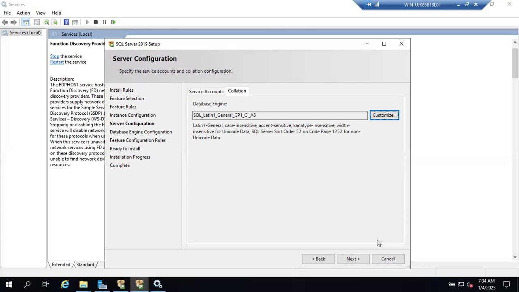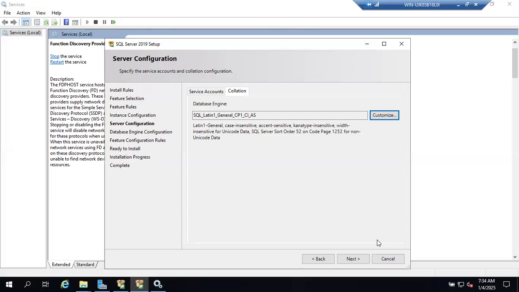But if the customer says, anyhow, I need separate collation settings, then there is a different approach, but that is not a recommended practice. You can do it using migration. It means you have to completely rebuild the instance, a new instance with new collation settings. But straight away, you cannot change the collation settings after the installation. During installation, you can give your own, but after the installation, it will not allow you to change the collation settings.